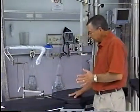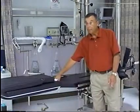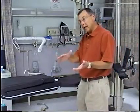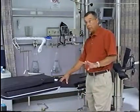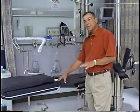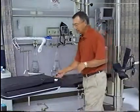Couple things about the table. The only metal in the top of the table is the 3 inches right at the very perineal edge. Everything else is carbon fiber. So if the doc wants to do an oblique shot for some reason, he can. The table will support and articulate a 400 pound patient. So you don't have to worry about the table tipping or the board breaking, and this has been tested to 3 times 400 pounds. So we know it's going to hold a 400 or 1,200 pound patient. Probably never going to get that.